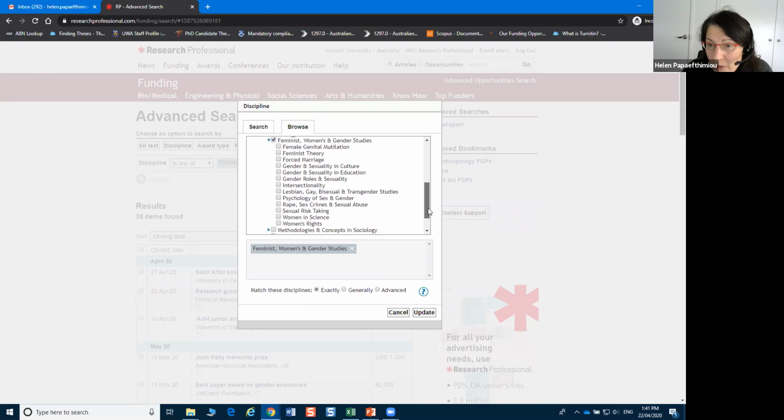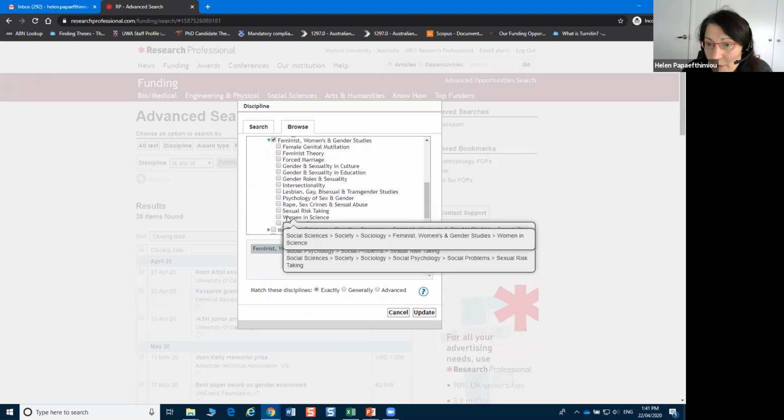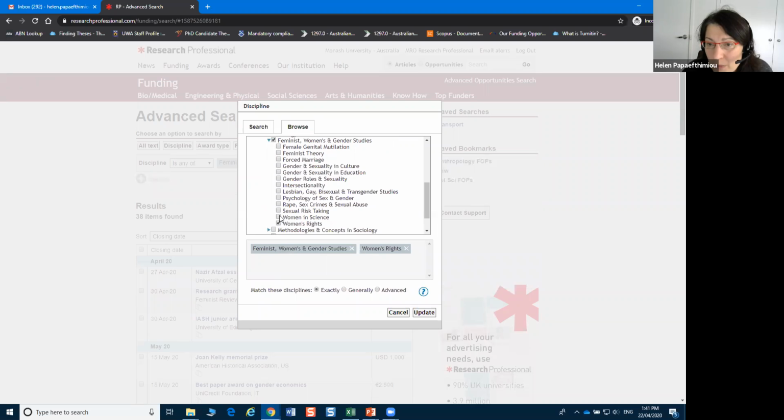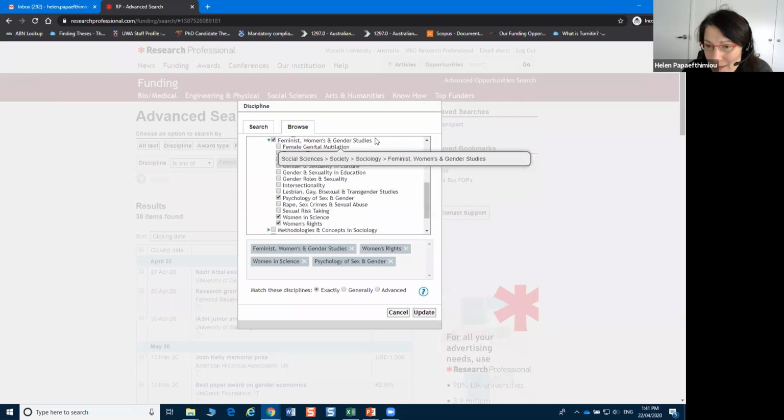And so now I can choose, if I'm particularly interested in women's rights and women in science, and maybe psychology of gender and of sex and gender, and I want feminist and women's and gender studies. So now I can make my search a little more specific.